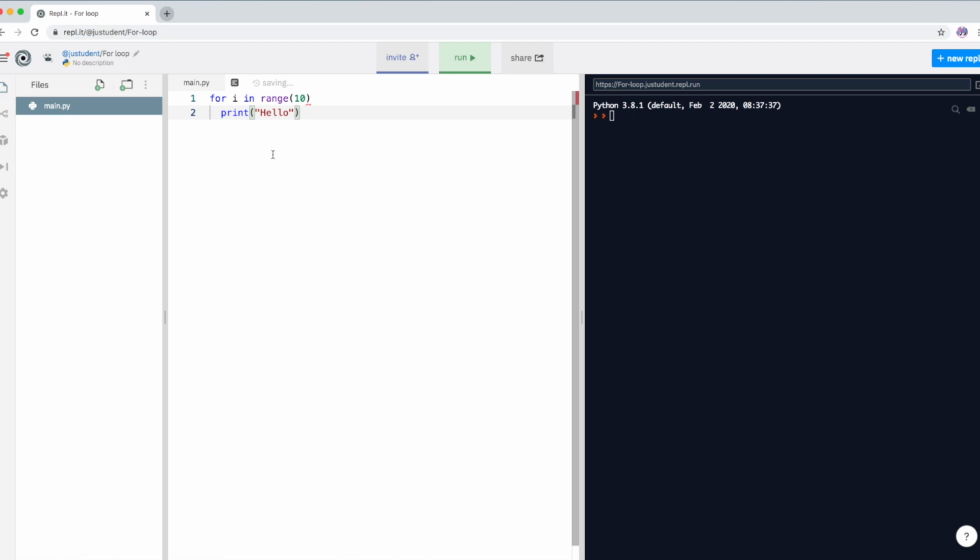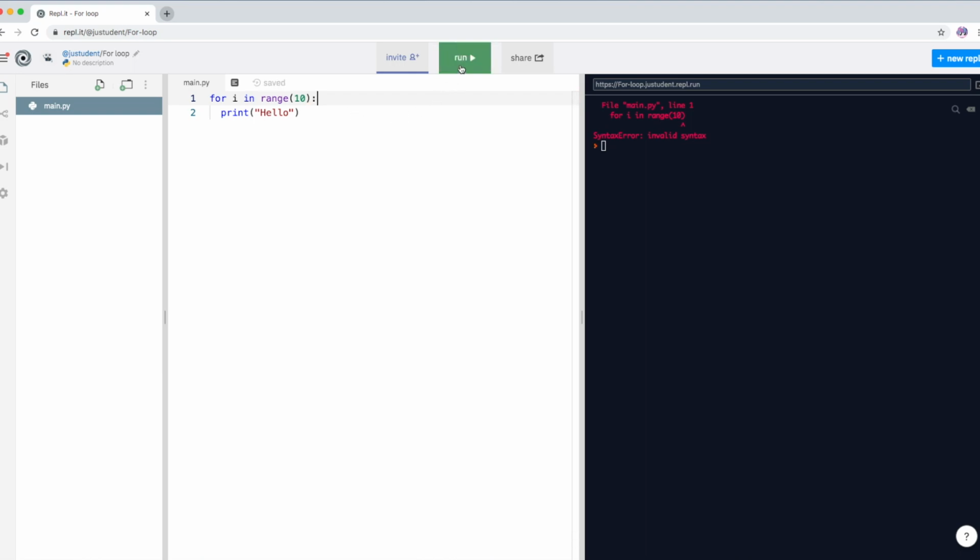Normally if you just write print, whatever you have within the quotation marks, you will print that on the user screen. So this print, obviously now, won't just print once, but it would actually print 10 times on the user screen. If I just run it, there's a bit of a mistake there. Let me just fix that. I missed a colon there.